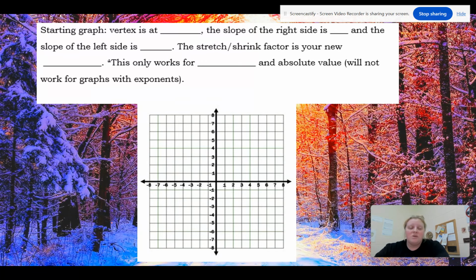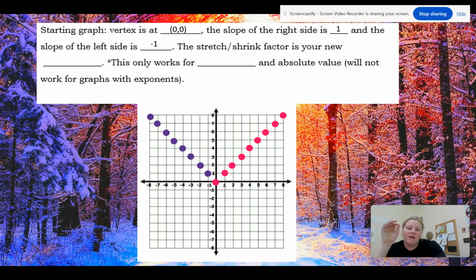All right, so again, you really can't identify any transformations until you memorize where the parent function is. So just to close this out, the vertex would be at 0, 0. Right, so we always compare movements to, well, in comparison to where it started at the origin, how did it move? The slope of the right side is going to be 1, so you would just go up 1 over 1, up 1 over 1, up 1 over 1, and connect. And the slope of the left side technically is -1, but usually kids know that because they realize it has to make a V.